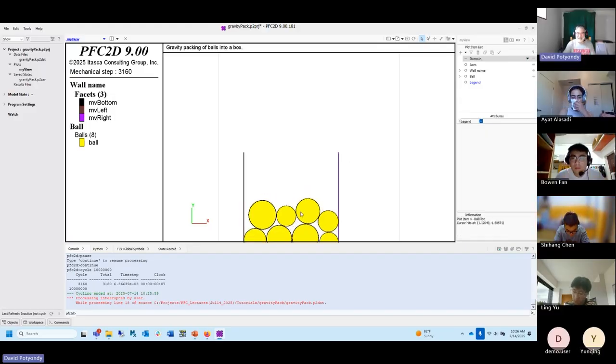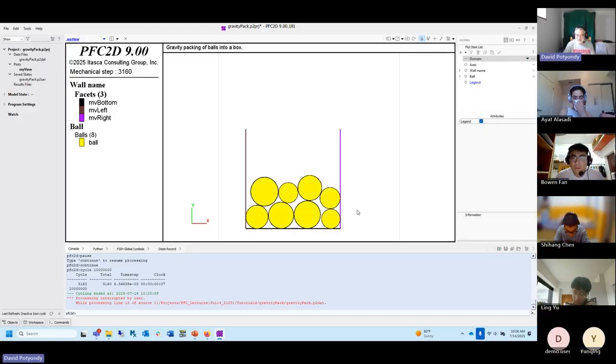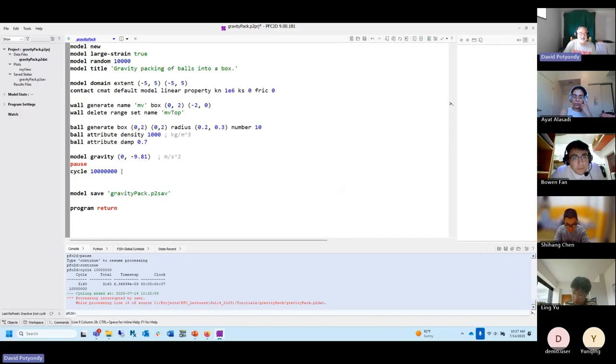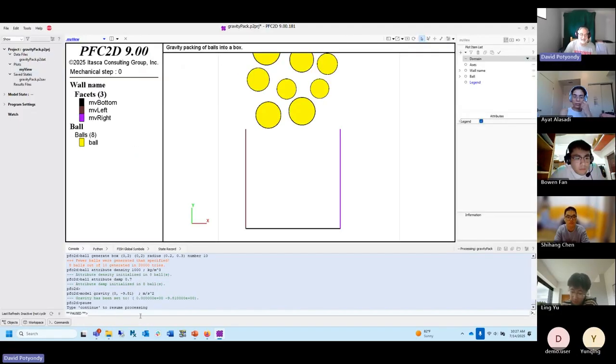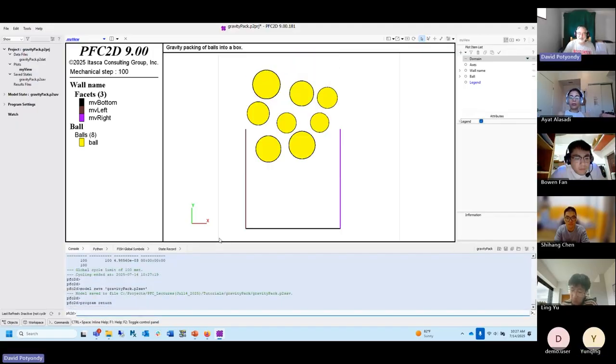We can actually look at a vector plot of the velocities. We're going to draw an arrow at the center of each ball. It's going to be directed in the direction of that ball's velocity. Okay, so first let's just go up here. Let's just run it 100. And then let's make that velocity plot. So continue, cycle 100. There, they're falling. So if it's working, I would expect all the velocities to be vertical. So I should see vertical arrows. So how do I make such a plot?